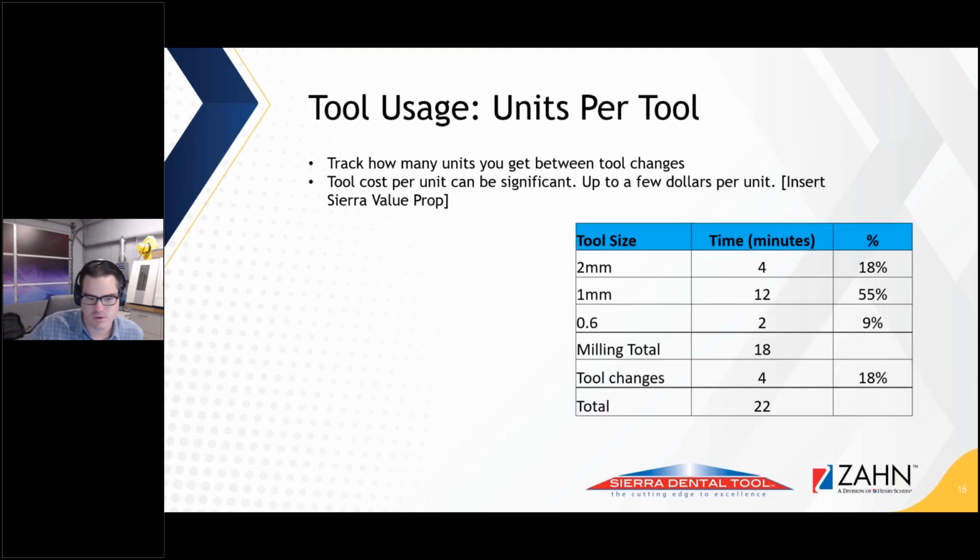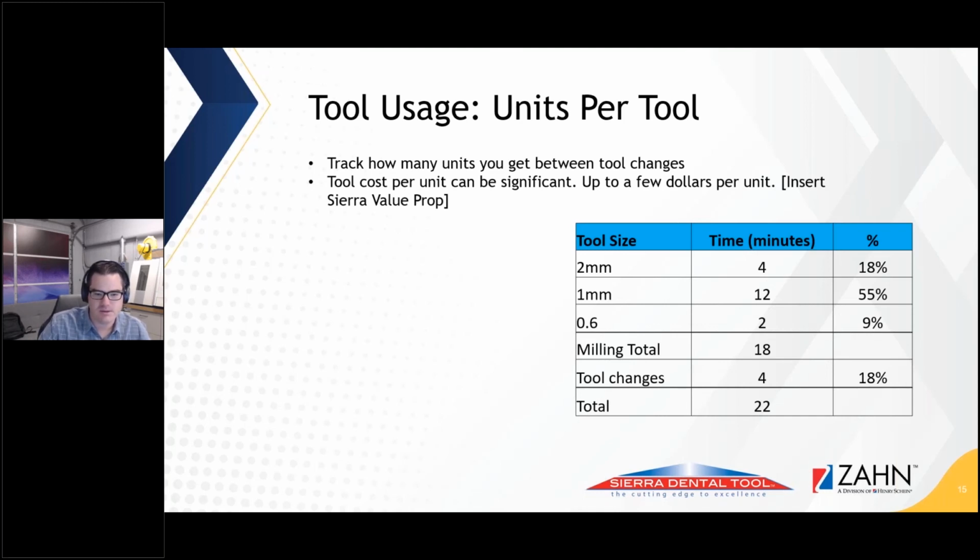No matter whose tool you're using, you need to be tracking what your usage is, because if you don't track what your usage is, you can't answer any of those questions on the prior slide. So how do you track units? Yellow pad. Just make hash marks. I put the tool in on this date, and I did this and this. Very, very simple. You can get fancy with Excel spreadsheets or whatever, but literally, a yellow pad or a sticky note on the side of the machine. Just at the end of the day, know how many units you did before the tool wore out.